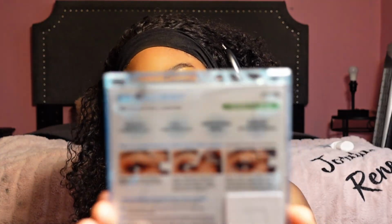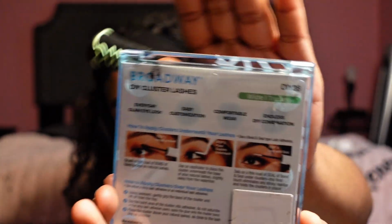Now I'm going to go in with mascara. For my ID picture, I had on lash clusters, but they're the Broadway brand DIY lash clusters. So this is the Essence Lash Princess mascara. This is my go-to mascara when I don't want to put on lashes, but I want my lashes to show up.